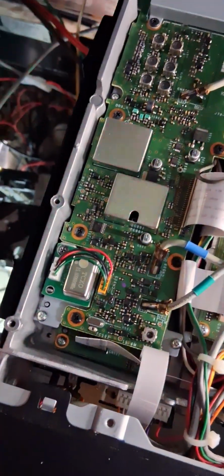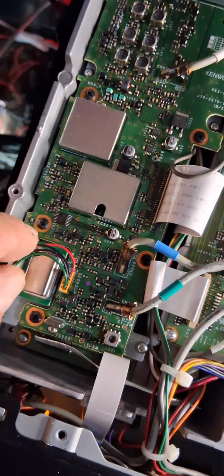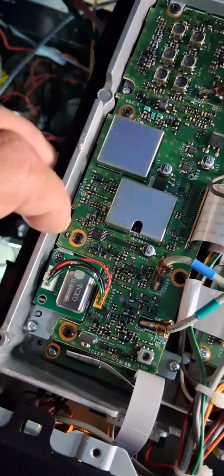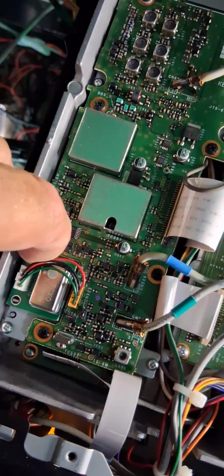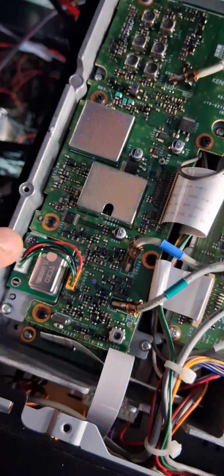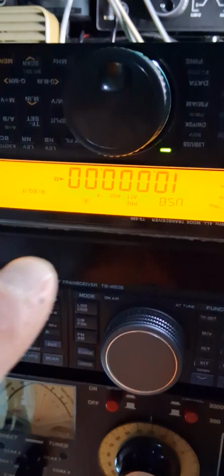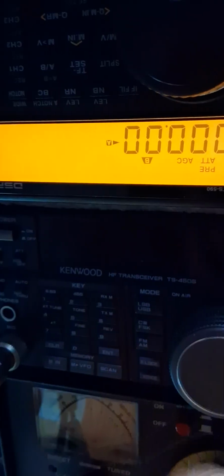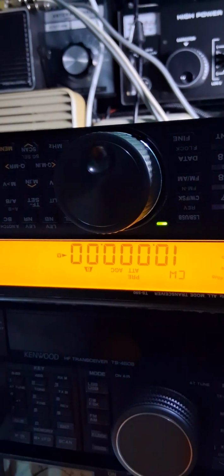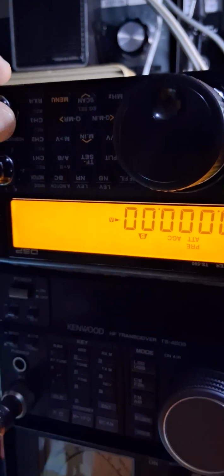Actually, all you had to do was take that little board out and put this one in. There's a screw right here. It fits right in. Put that plug back in and then make your adjustment. Put it on 10 megahertz and make sure it's not wavering. You have to have it on CW though. I'll hear that tone. It's not wobbling. That's pretty much dead on. Then you go on 10 meg.